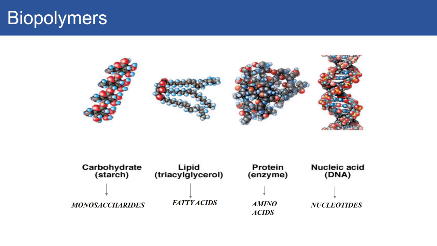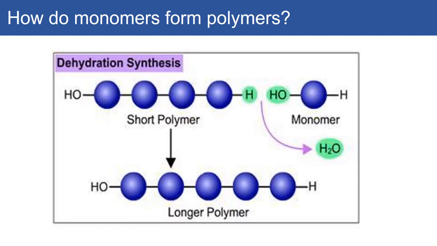Again, all of these biopolymers are hydrocarbon backbones that are ornamented with functional groups to generate a structure that drives their function. The important reaction is a dehydration synthesis reaction or a condensation reaction, and commonly what we find is a short polymer chain. We add a monomer to it through this dehydration synthesis reaction in order to keep getting longer and longer polymer chains. Again, a dehydration synthesis reaction, or a condensation reaction, drives all of these biopolymers into making very, very long structures.